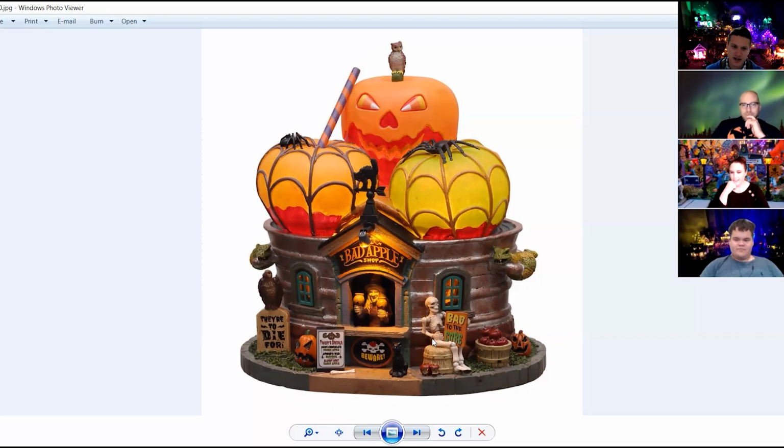Landon, what do you think on it? I just now noticed, when you said that the whole base of the house looks like a bobbing for apples tub, I'm really starting to come around on this one. At first I really wasn't feeling it, I almost thought it was just a bulb piece. But I see there's a spotlight shining on the witch here, and it does look like those apples on top are internally lit as well. So I'm very interested to see what it will look like lit up. If those apples are lit well, it's going to be pretty sweet, and a good chance you're going to see me talk about it.